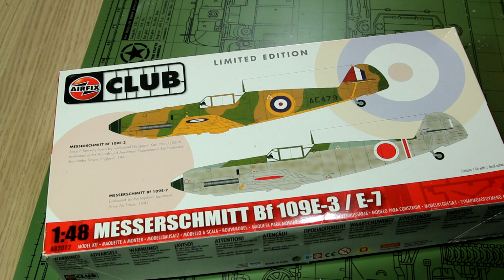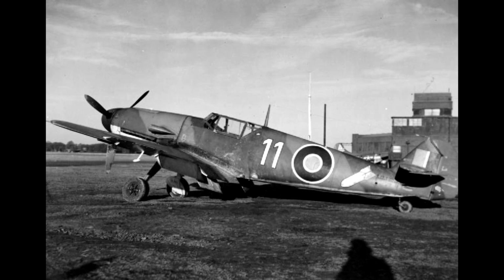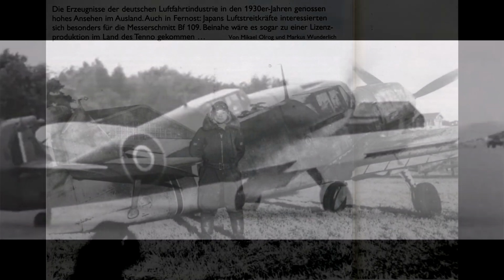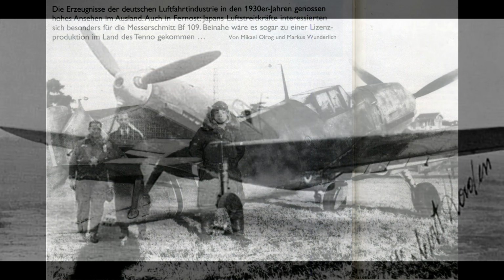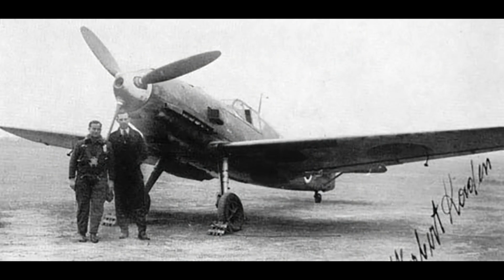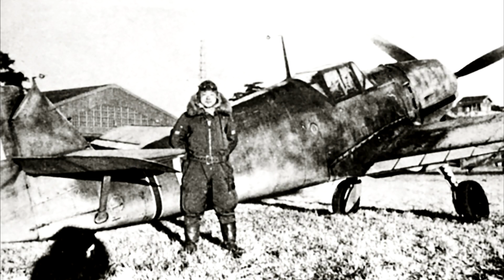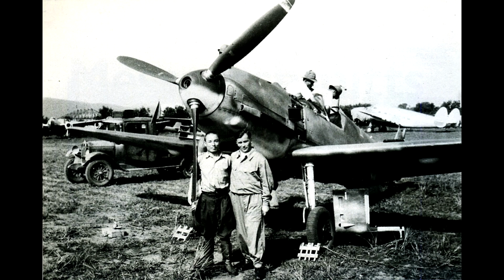So the two versions available in the kit are the RAF captured version, where the aircraft has been painted in your standard RAF dark earth and dark green on the upper side and the yellow on the bottom, and the version which you voted for, which is the Japanese version, in the standard German RLM 74, 75 and 76 camouflage, but with Japanese markings. Now the Japanese were sent 5 Bf-109s in 1941.